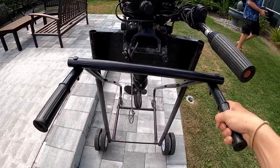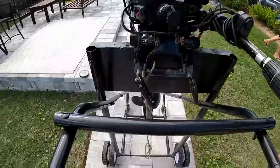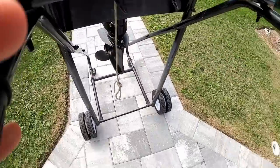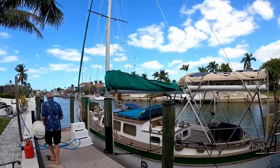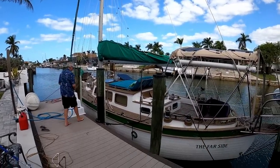Last step. Almost. Hopefully. Go. Looking good, far side. Looking good.